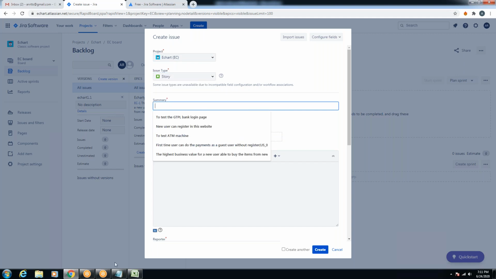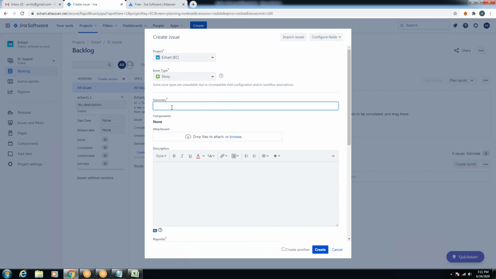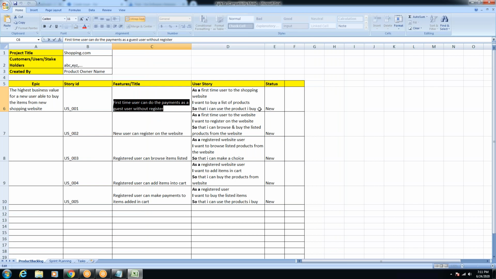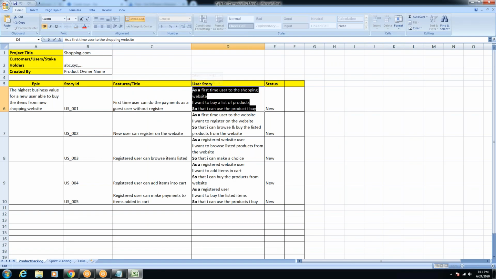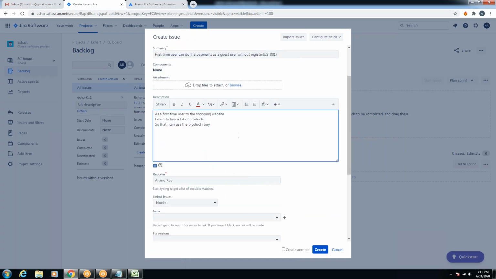Now my summary over here, I'll put my title, the title of that particular user story, again with my reference number, right? With the descriptions, I have put it over here, which I'll copy and paste over here. This is what my description is.